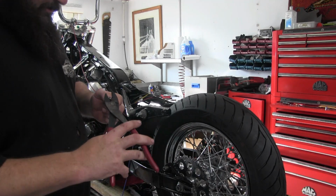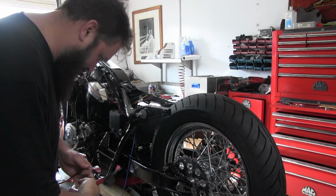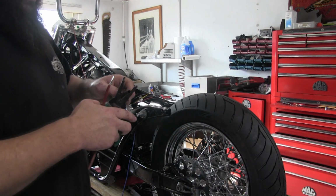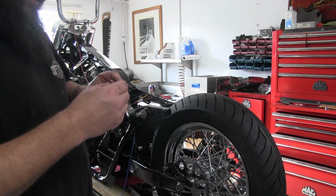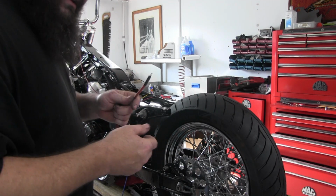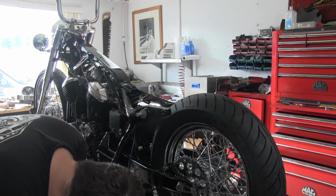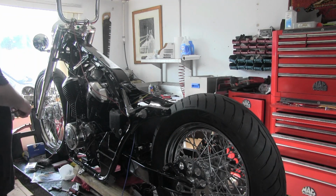Something else I learned over the years is I used to always solder these crimp ring connectors. Over the years on bikes that vibrate a lot, I've learned if you do that, the solder joint makes the wire right at the edge of the ring connector pretty brittle. So I've stopped soldering them and I just crimp them and use our marine grade heat shrink, which seals them up and makes great connections and less chance of that brittle wire cracking from vibrations on the road.